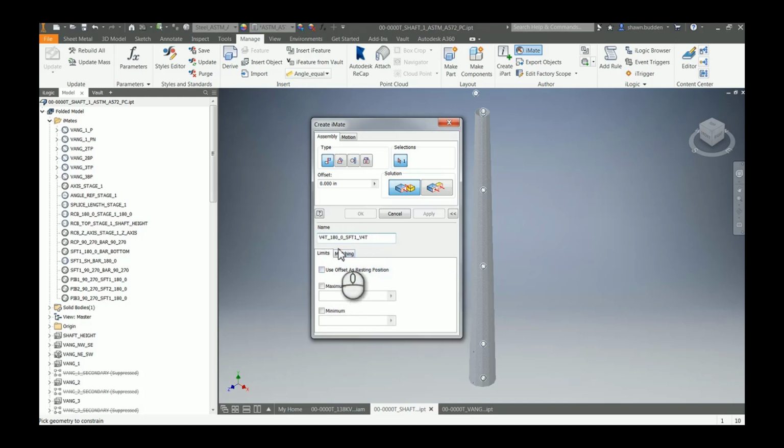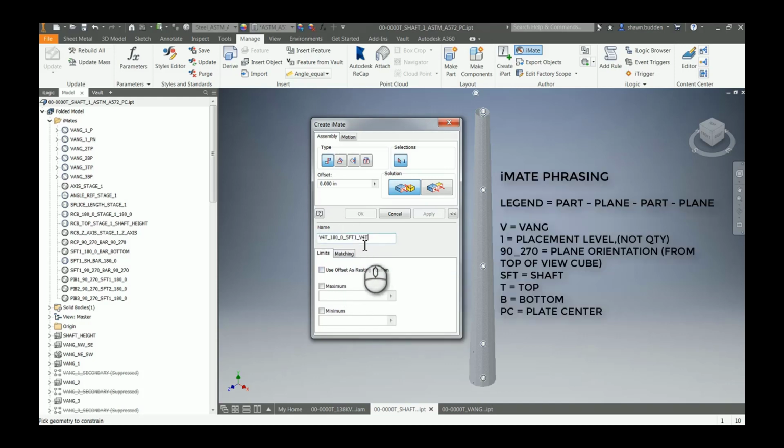Now this name is rather significant. I'll break it down for you in what I've used. I am calling this the 4th one. This one is the one that is actually going to sit on top. The two of them, one sits on top, one sits on bottom. Of course, this is going to change according to your needs.